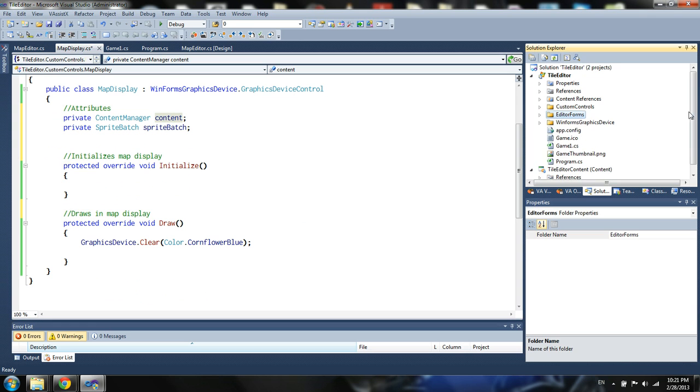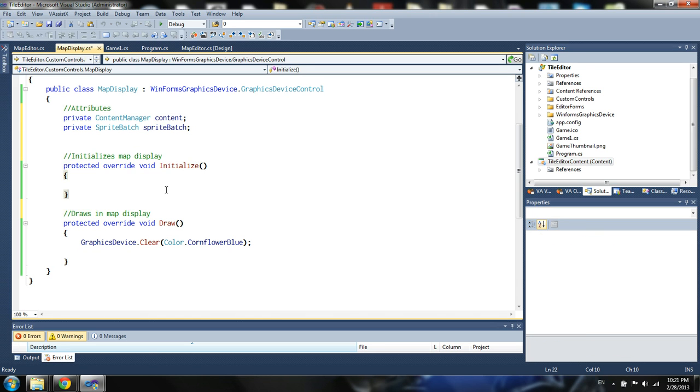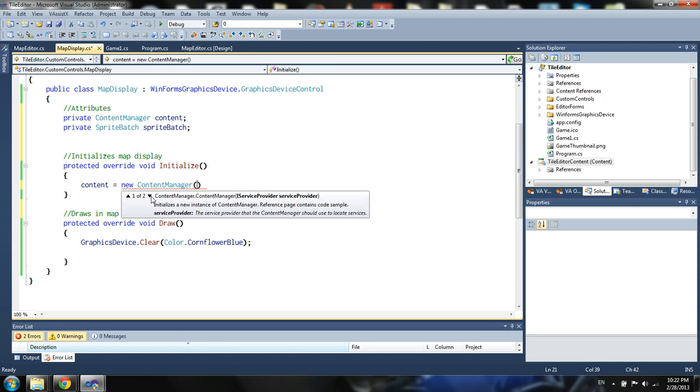Now, the reason you need the content manager, of course, is so that you can load in content. So what you'll want to do is put all your content in here, like all your image tiles and things that you load in order to be able to draw on the form. And you'll load them in using this content. Now, what you have to do to initialize these is for content, you need to set it equal to new content manager. And as you can see, it takes in a couple things. It takes in the service provider and a root directory.